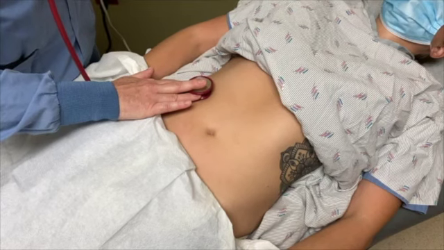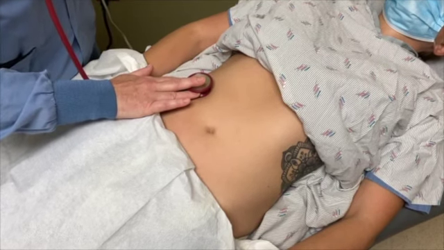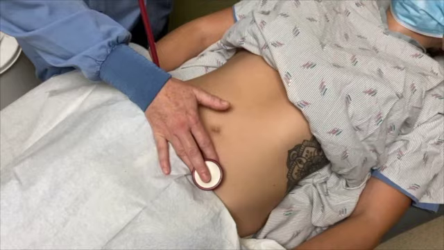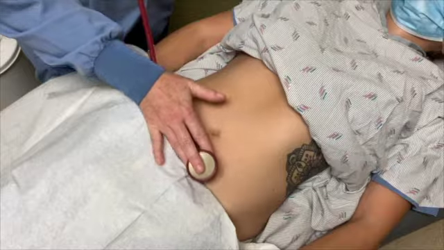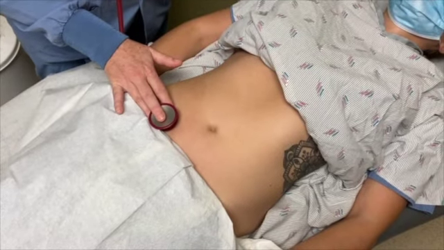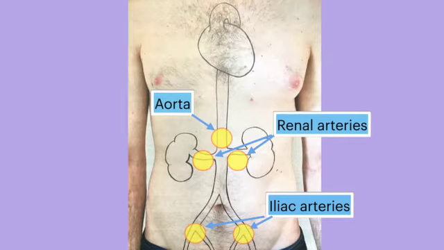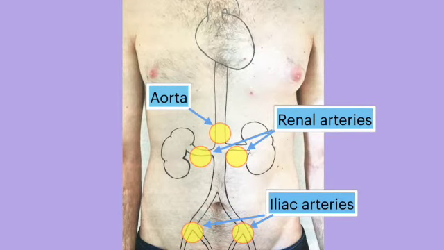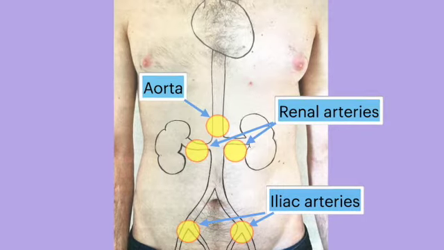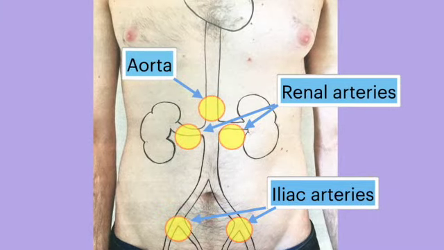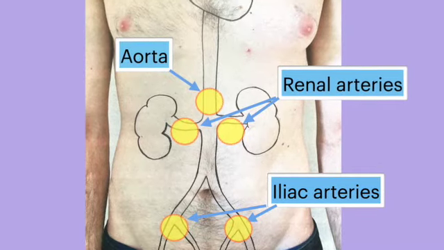Now remember, with a bell, you're going to use a very light touch. Don't press down hard, otherwise you're turning it into a diaphragm. And if that bruit is there, you might miss it because it should be a light touch, a low-pitched sound. You're going to listen over the renal arteries, which is to say superficial to the renal arteries, and the iliac arteries. Sometimes you'll see texts listening for the femoral arteries too, to see if there are any femoral bruits. For the context of our class, I'm going to ask you to listen to these 5 places.